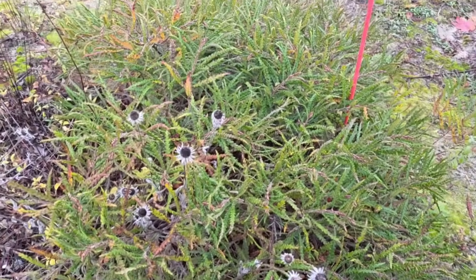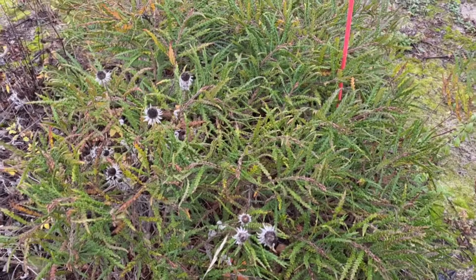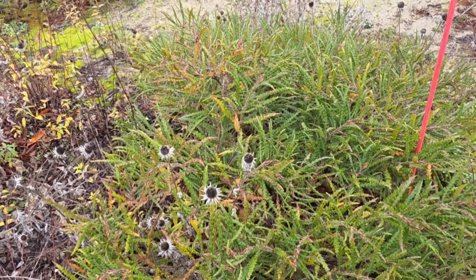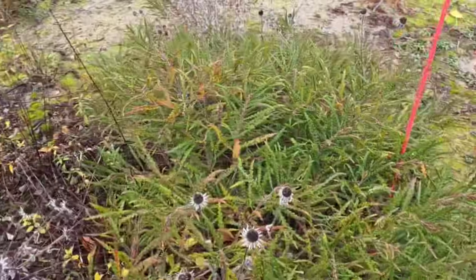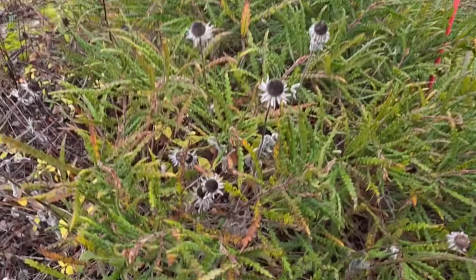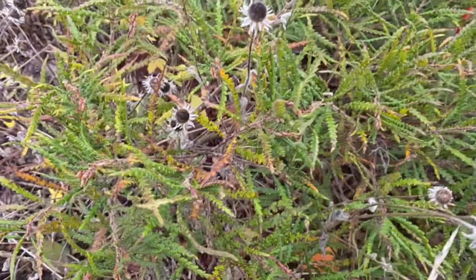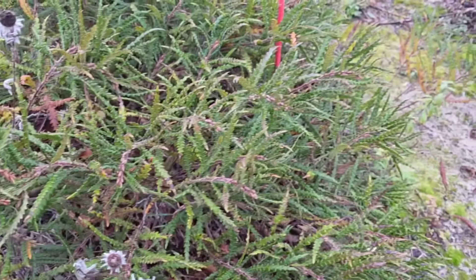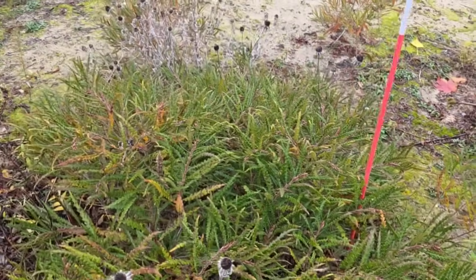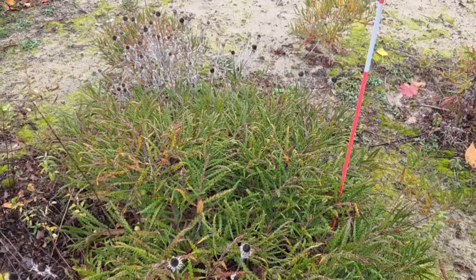Here is one of my favorites — this is sweet fern. It's an amazing plant and also the host plant of the gray hairstreak butterfly. Sweet fern is extremely aromatic; it's used in teas, some people smoke it, and it's also a good insect repellent. If you put green sweet fern on a little fire it'll keep your bugs away. But it is something that butterflies love.